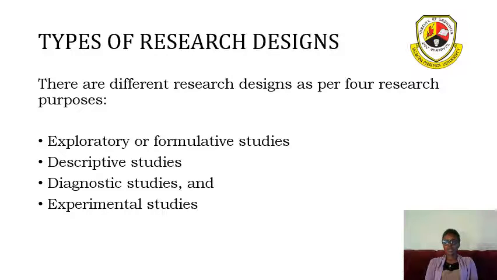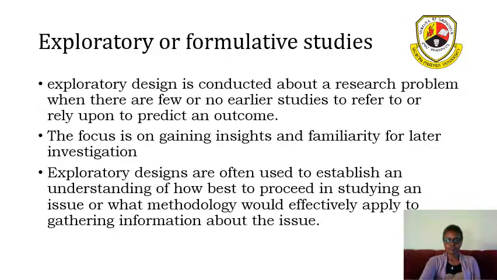We now go to the area of types of research design. We have basically 4. You may have seen some of these as we are looking at research methods, but they really help us. Our research methods essentially fall under any of these. All our research methods fall under any of these. Let's start with the first one, exploratory or formulative studies.